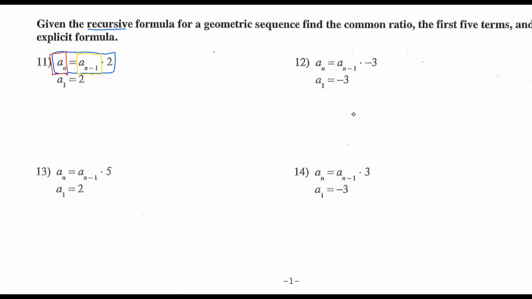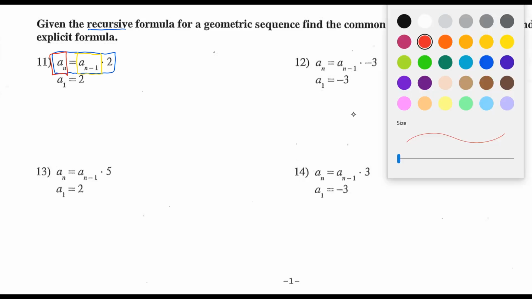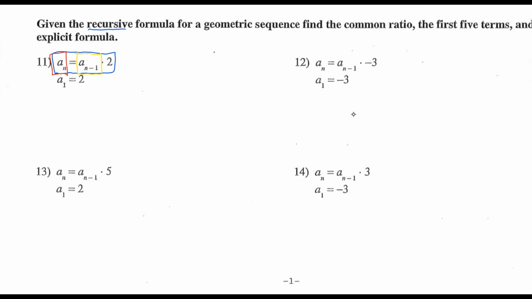I'll show you how you do this with the first 2 and get the things that we're asked for, and then hopefully you can have a crack at it yourself with the later 2. So here's how we go. These generally will give you 1 term in the sequence.